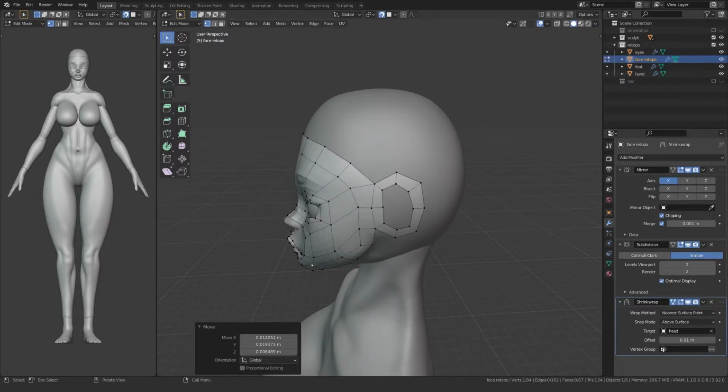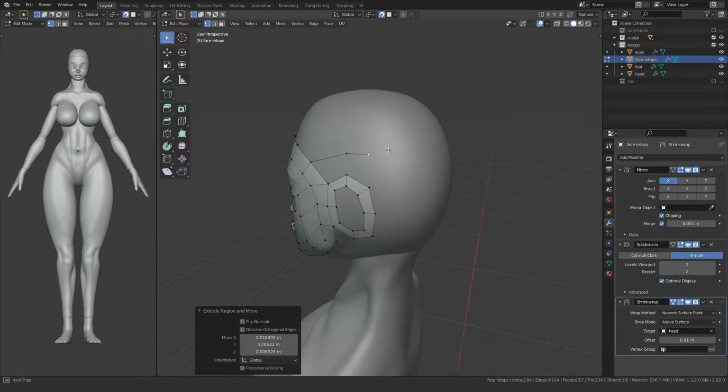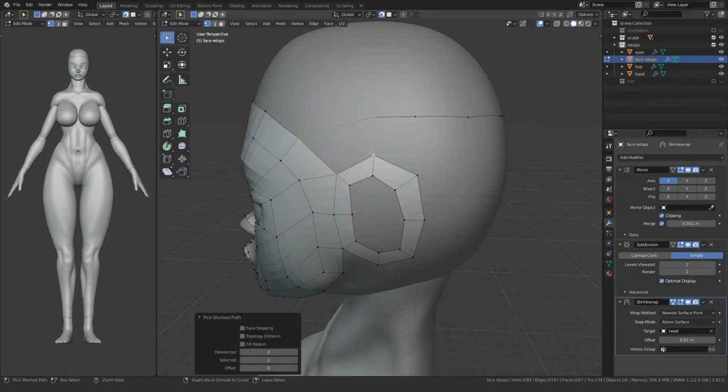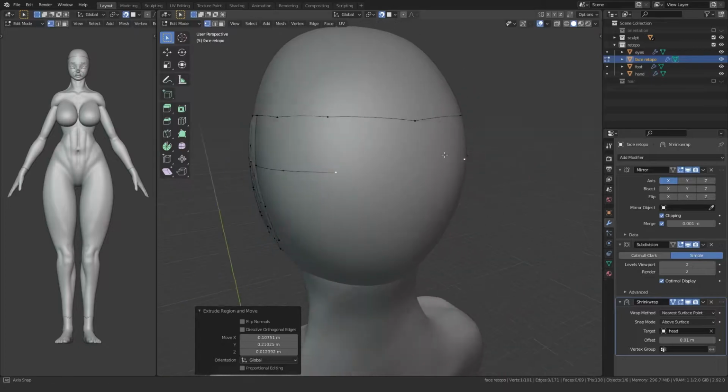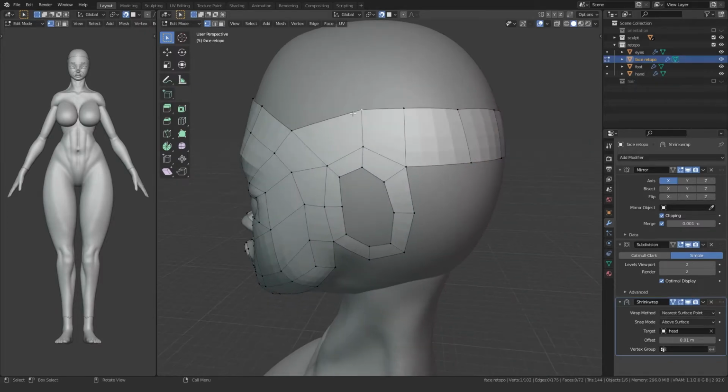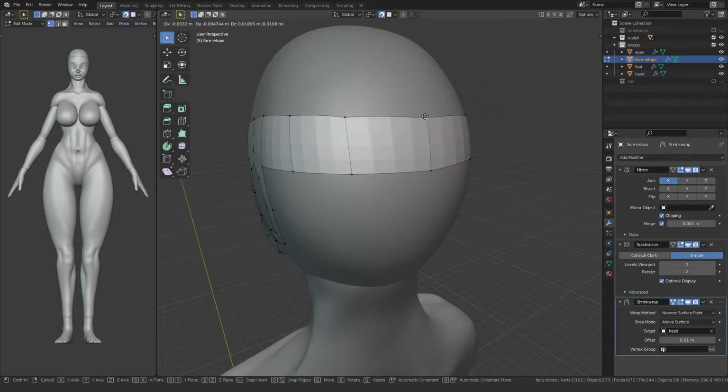So feel free to experiment, try them out. Who knows, maybe they will help you out. But nothing beats manual retopology. People in the industry pretty much always do manual retopology.